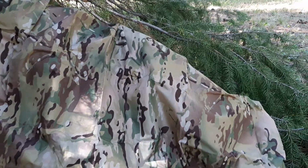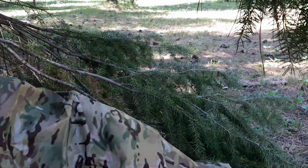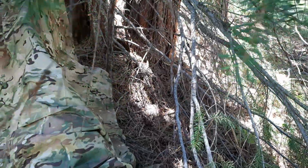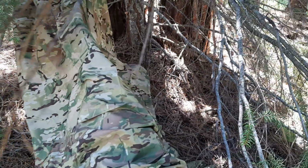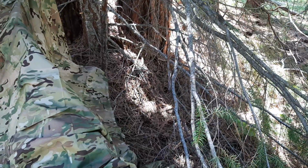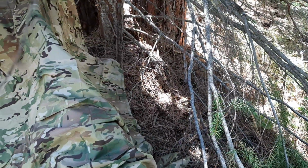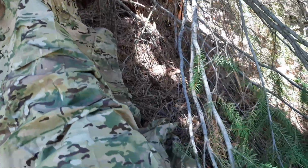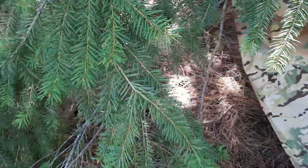Okay, I'm gonna give you a little tour here. I figured out how I want to lay this in. So originally, I was gonna lay it over the top, which gave me a great roof. And if I was worried more about rain or something, I would have it over the top of these two. But it's gonna be dry tonight, and what I want is to keep that breeze off of me. So I want a wall on one side of me, and then the limbs and things will shelter me on the other side.